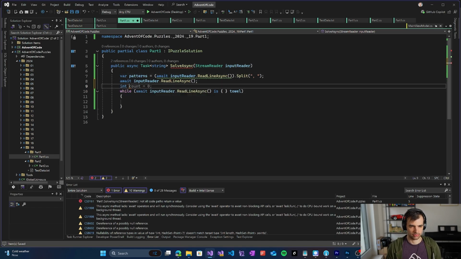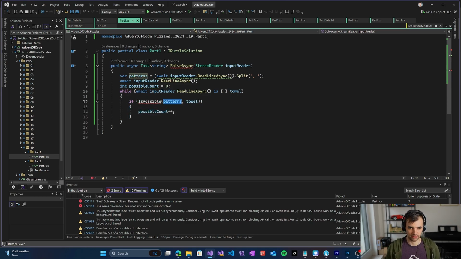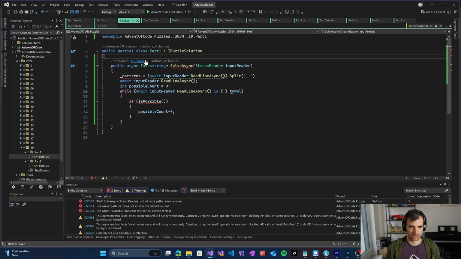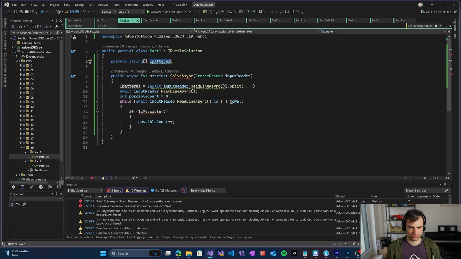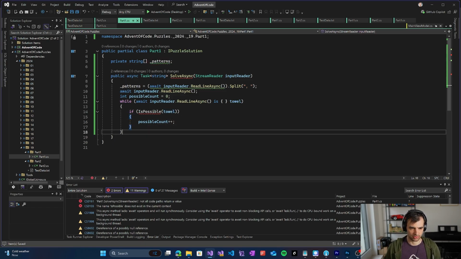So possible count 0. So if it's possible to get the towel with the patterns, actually I'll store the patterns in a field with string patterns just to use them. So we'll use the towel, and then we just find if it's possible.